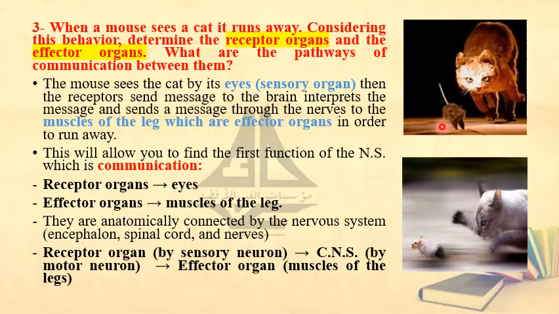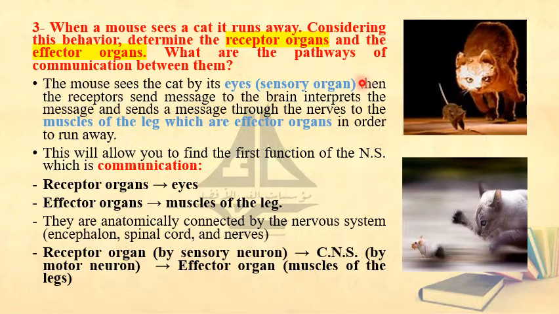Here they are showing you an example in order to start distinguishing between what we mean by receptor organ and motor organ, or effector organs. I'm going to tell you something. Anything you receive from the environment, you are actually receiving by your sensory organs. What are our sensory organs? The eyes, the nose, the ears, the skin. They allow you to receive any message, right?